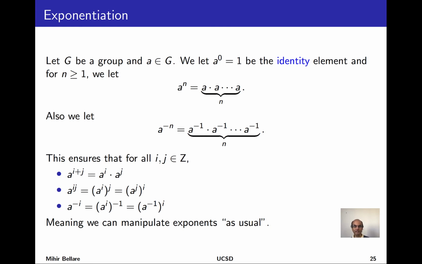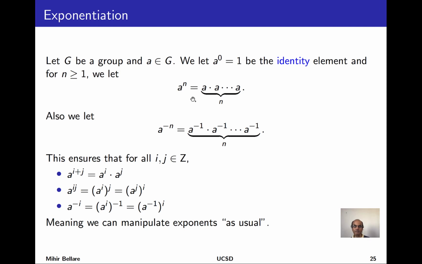Now when we come to encryption, we'll see that the central operation is raising points in groups to integer powers. That's called exponentiation, so let's look at that a bit. We have here our abstract group and a point A in it, and I'll define A to the power 0 to be the identity element. If you're working in Zn star, that would just be the number 1. And for a number n which is more than 1, raising A to the power n is the obvious thing. You multiply A by itself n times, again with the understanding that this is a group operation, which is not necessarily multiplication, but often for us multiplication modulo some other number.